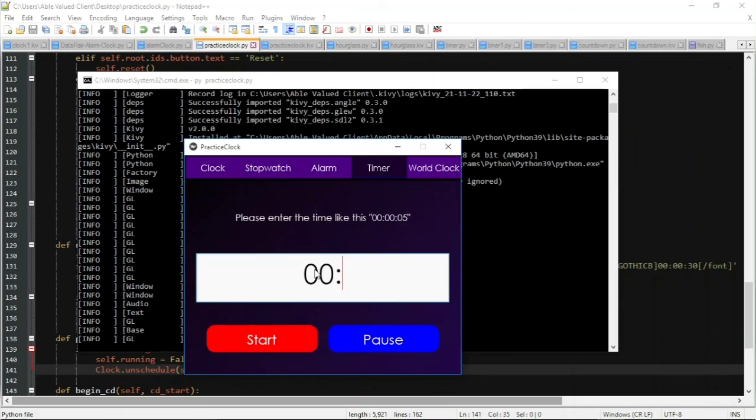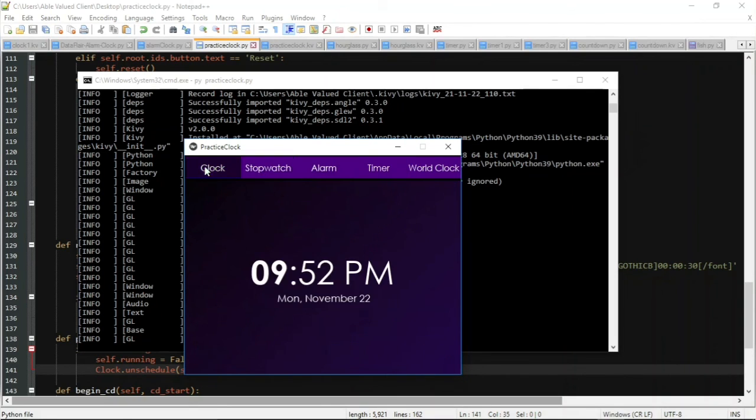Okay, I'm just playing around with it for a bit. Start, pause, reset. If you want to use the rooster crowing, then we'll just do it like this. Yep, and that's it. So this is my simple clock app.